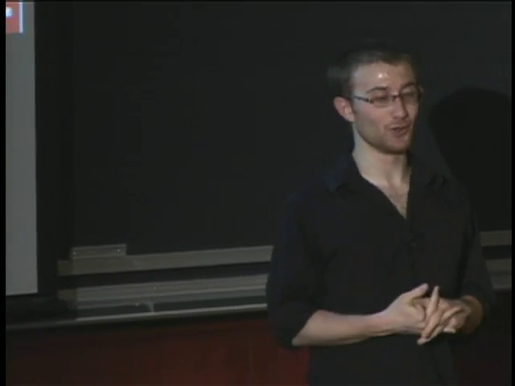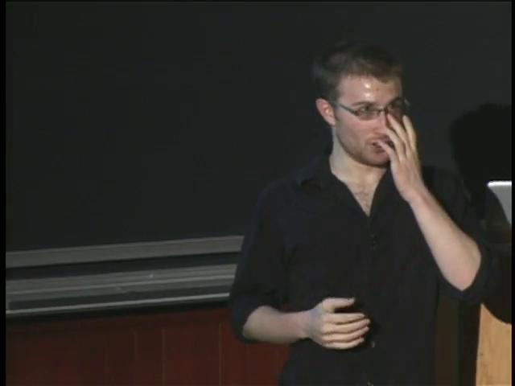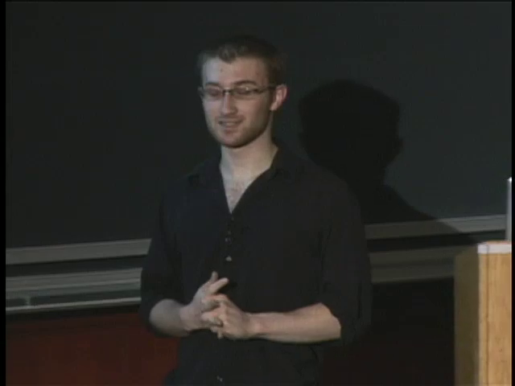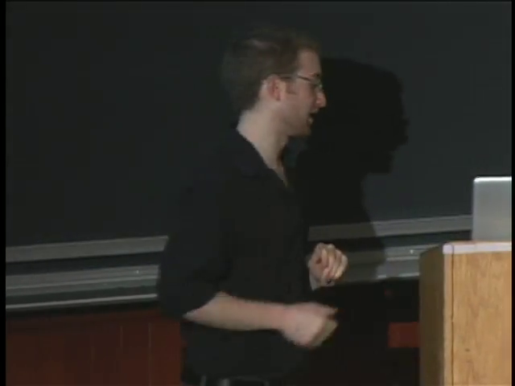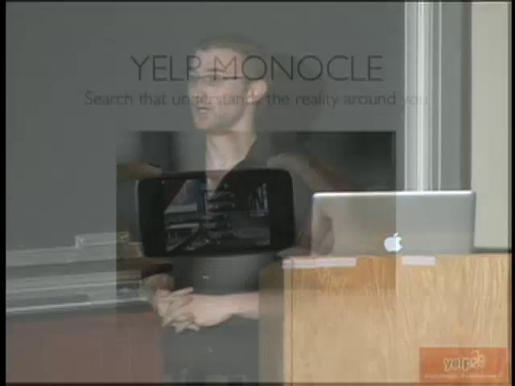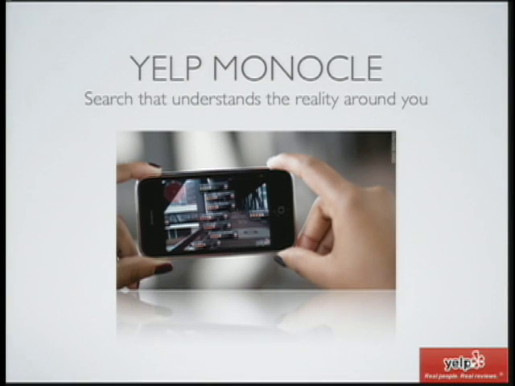In the near future, you might have a projector in the side of your glasses that projects information onto your glass lenses. But in the now, we have things like Yelp Monocle. Yelp Monocle is an app that we developed where you can walk down the street and hold up your phone, look through your phone, and see the scene around you labeled with Yelp ratings for various venues. So why am I here and what am I going to talk about?